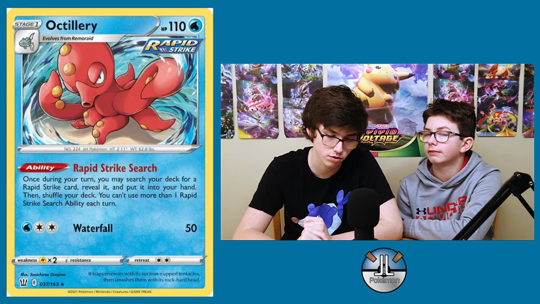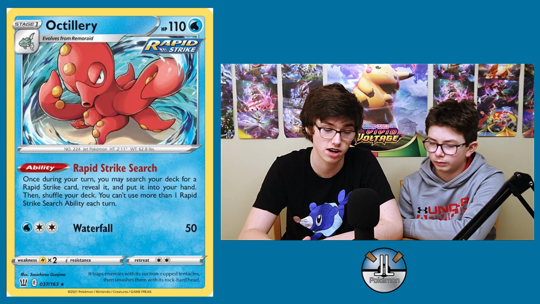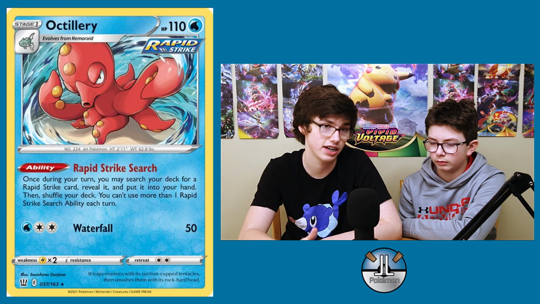I mean, I could talk about things that can go well with these cards. With Rapid Strike Urshifu VMAX, you could probably run Octillery. Octillery is just super useful for getting Single Strike Pokemon or anything that is Rapid Strike out of the deck, which is good for setting up. And then Single Strike has Houndoom, which can get you those energy out of the deck if you run it with, I forget what it's called. I just call it Pot Jar. Vitality Jar, that's what it is, to get those energy out of your discard back into your deck to reuse them with Houndoom.